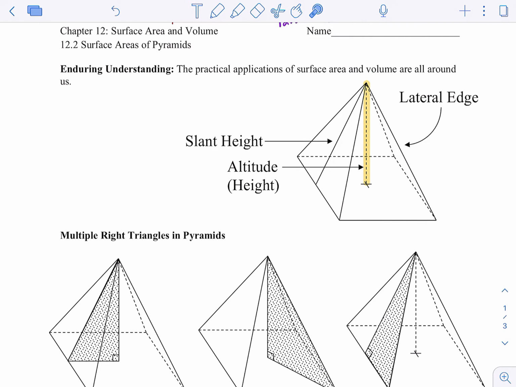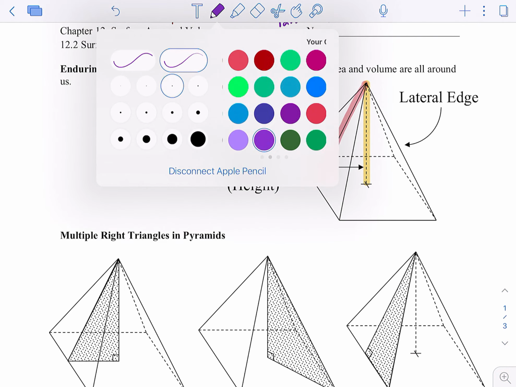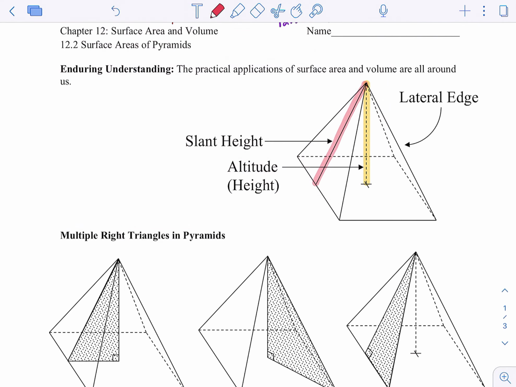And if you notice in this case, the sides are made up of triangles. So the height goes from the intersection point of those triangular faces down to the middle of whatever your base is. And then the next type of specific height that we have is called the slant height. Hopefully you remember this from before. The slant height goes along one of the faces, along one of the triangles on the side. So think of each of those triangles, and then think about if you were to remove that off the pyramid and draw its height. In this case, we are going to call that the slant height. The slant height we specifically give the letter L, and the altitude we give the letter H.